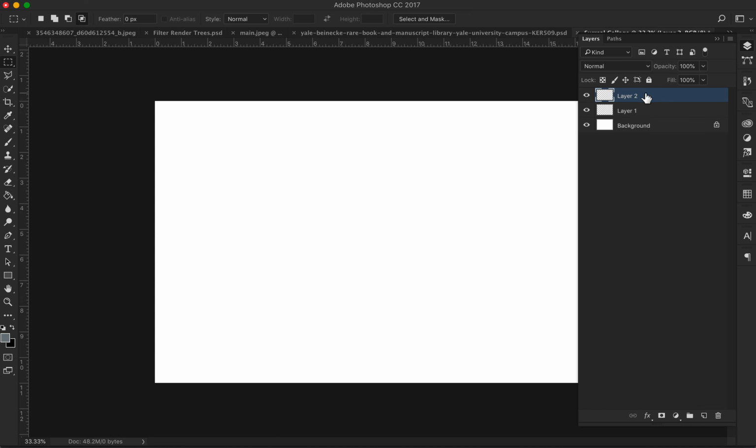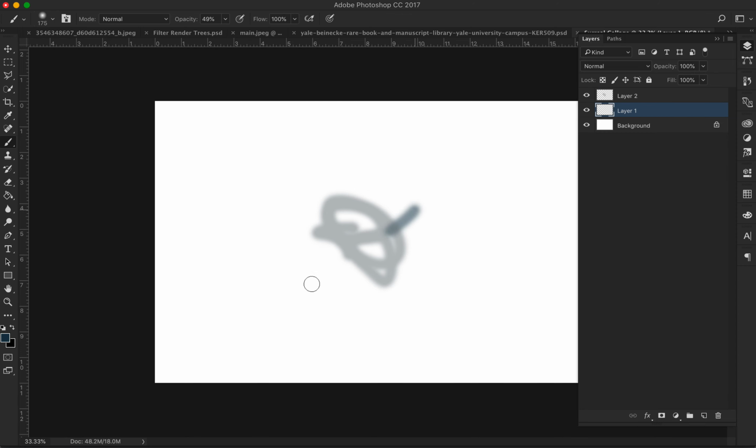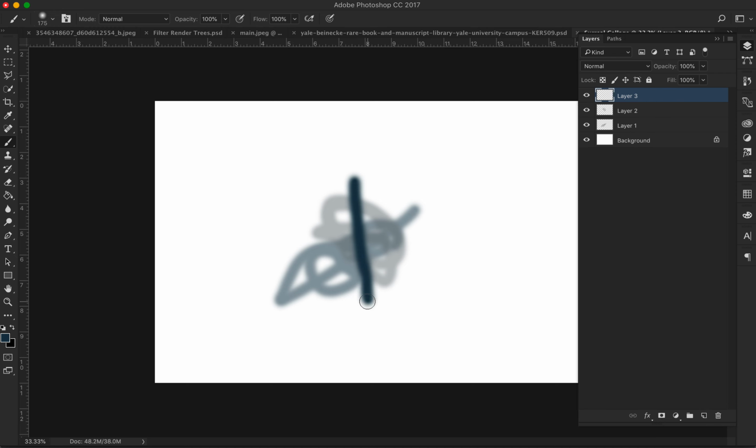So if I have something on this layer 2 and it's above my layer 1, whatever is on layer, let's do layer 3, it'll show up on top.